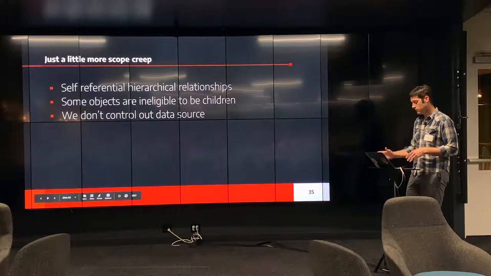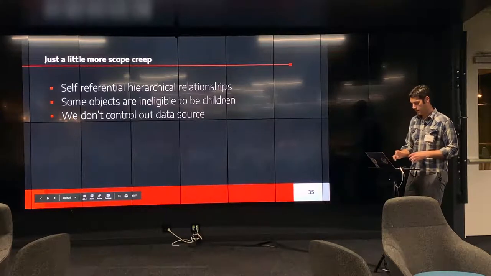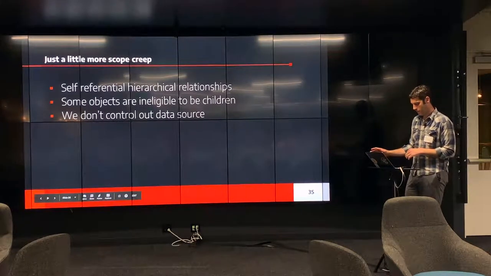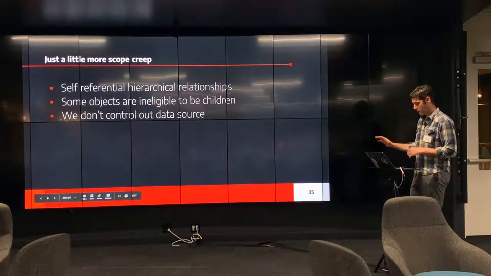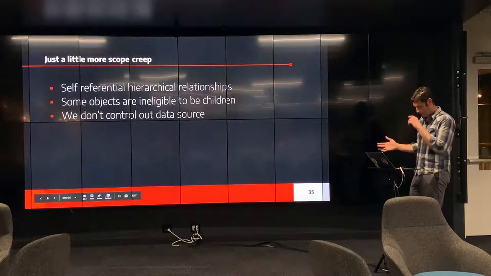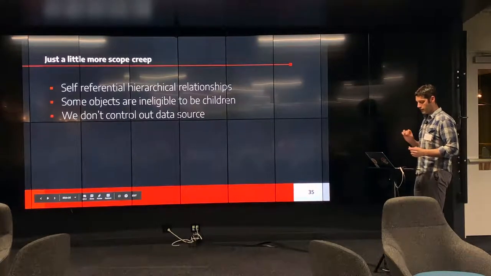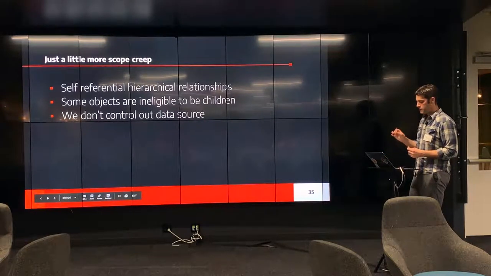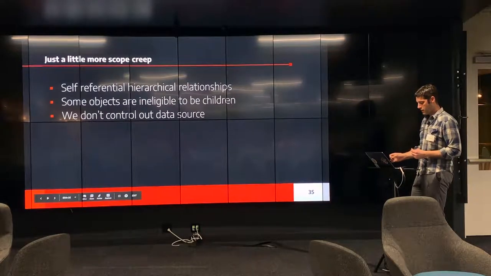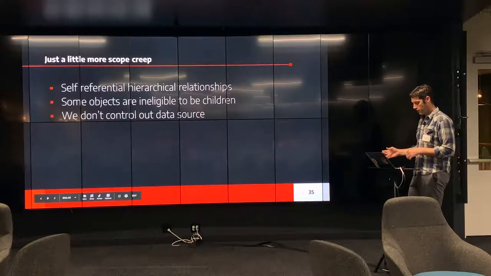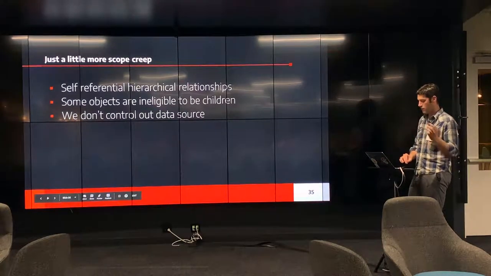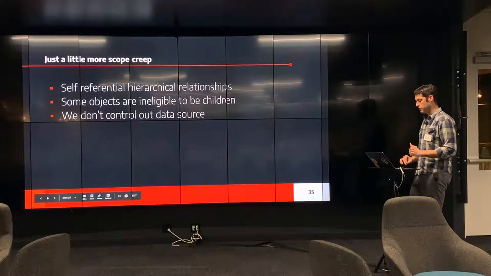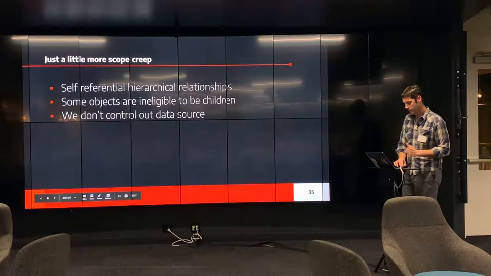So that said, let's scope creep a little bit more. And this will be the last bit of it, I swear, because I'm already at 17 minutes. For this contrived example, it's going to be kind of the most complicated. But we find out that all this work we've done is great, and there's one last wrinkle. The objects need to be hierarchical to themselves, so they have children. So we'll add a parent ID field and say they have one object, and belong to an object. I should have named this something different.